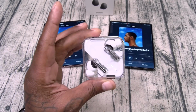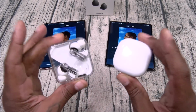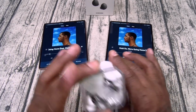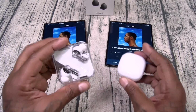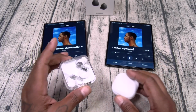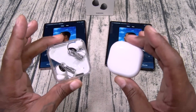Now look, for $100, I can't stress this enough. These are going to be the sleeper earbuds of the year. Now, both of these will most likely be in my top 10. I don't know, because I still got a few left to go. Both of these may fall off, because the top 6 or 7 is all heavy hitters. There's only 3 or 4 open slots left for a set of earbuds, and I don't know if either one of these is going to make it into my top 10. But if I had to do a top 10 of truly wireless earbuds with active noise cancellation for under $200, these are definitely both in the top 10.